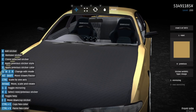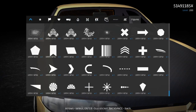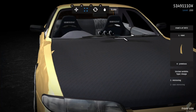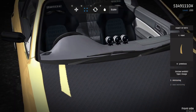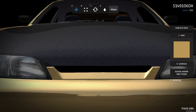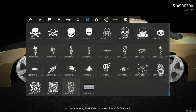Because we use a layer sticker for the main body from the previous step, we can simply copy the color with Ctrl+C, then paste the color to the shapes we'll use as the patches with Ctrl+V onto the layers. So it's gonna look like this. Voila! A perfect carbon bonnet. Applying base body color as patches.